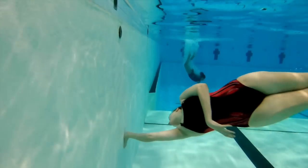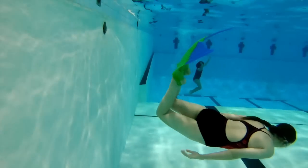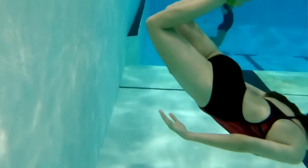So that takes a little bit of trial and error. The spin for this one doesn't come from your hand. This does come from you rolling your body and using your arms and just your weight and your ability to float naturally and using that to roll through the motion. The hand is literally just there as a guide so you don't hit the wall, and then to push you off so that you can continue your beautiful swim.